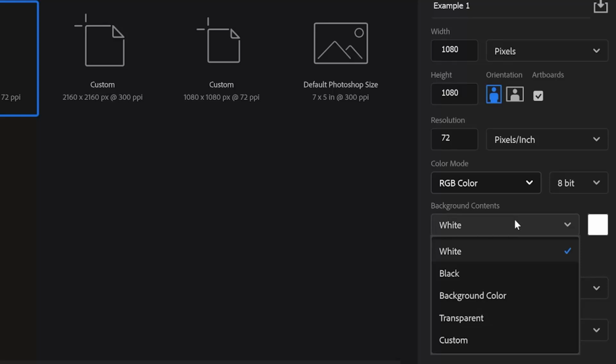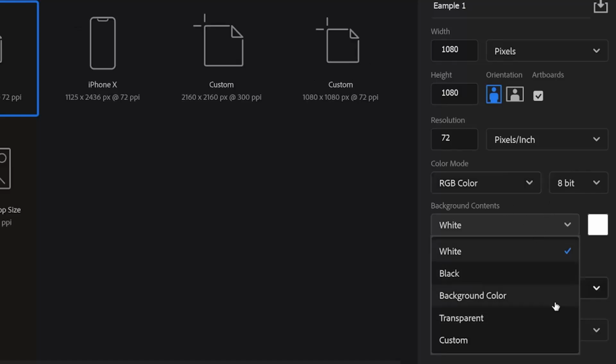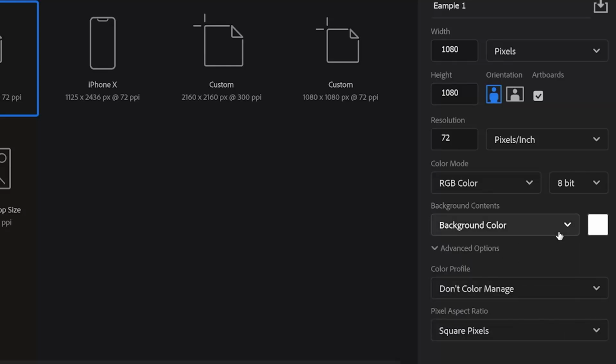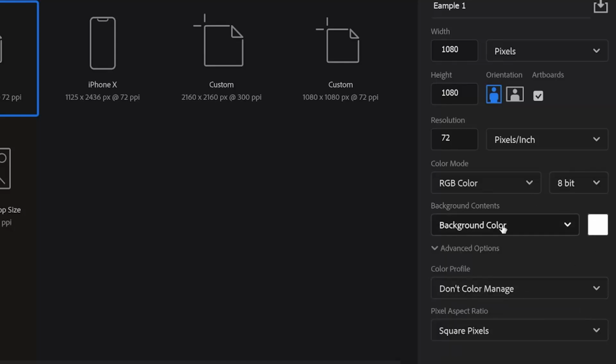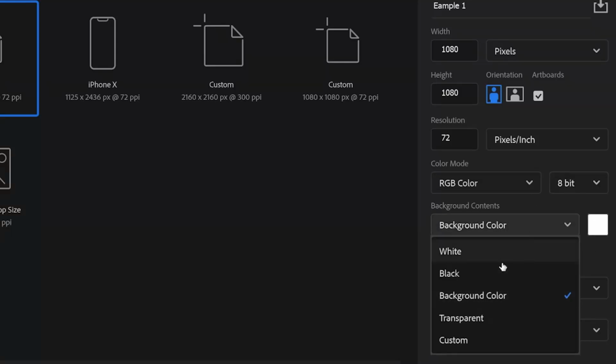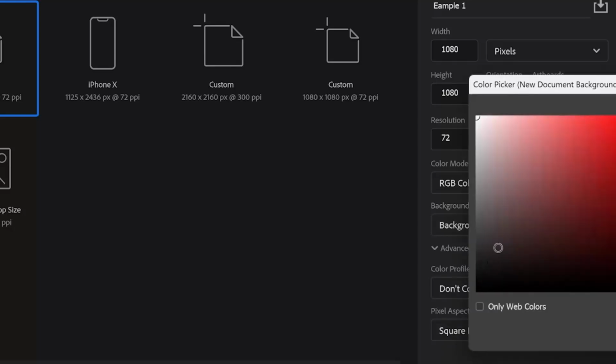For the background, you choose the background color that you want. If you want transparent, you can choose transparent. Whatever you choose, it's going to automatically show on the system. If you click on background color, it's going to give you the primary color that came with the design. For instance, if I switch to black and I click on background color, it's going to go back to white automatically. Same thing if I choose transparent and then choose background color, it's still going to bring it back to white, the default color that came with it while installing. Custom, you can decide to choose the kind of color that you want.